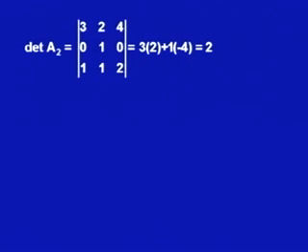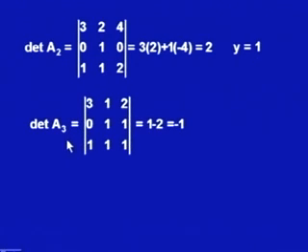For the second component, I first calculate determinant A2, which is obtained by writing the matrix A and replacing the second column of the matrix by the column vector B. The column vector B is 2 1 1, so I am replacing the second column by 2 1 1. If I evaluate this determinant about this particular row, then it is 3 into 2 minus 4, that gives me 2. So, 3 into 2 is 6 minus 4, that gives me 2, and that means y is equal to 1, because y is equal to determinant A2 divided by determinant A, which I have already computed as 2. So, it is 2 divided by 2, that comes out to be 1.